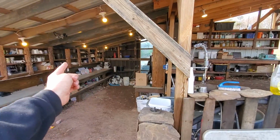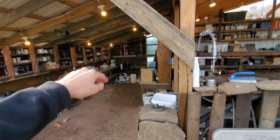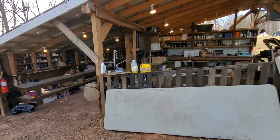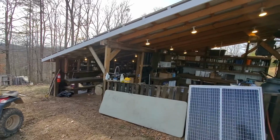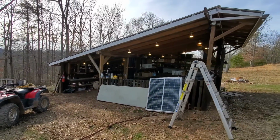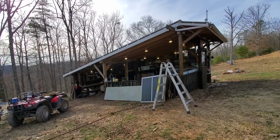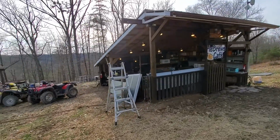Most of our storms come from this direction, so that wall and this wall keep it sheltered really well. This being open allows for ventilation. It's very rare that wind and rain comes this way, although it's possible. But that's really it. It's just a big giant building. Lots of cool little features. Pretty much the main hangout place whenever it's nice weather.